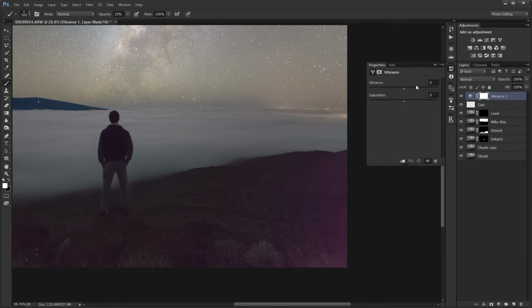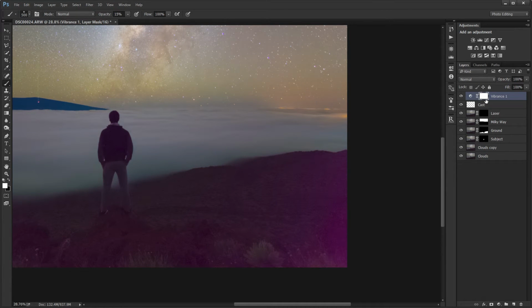And an easier way to check the true colors is to increase the saturation by creating a vibrance layer, and now I can easily see what I'm doing. So I'm going to paint the green on from that plant.